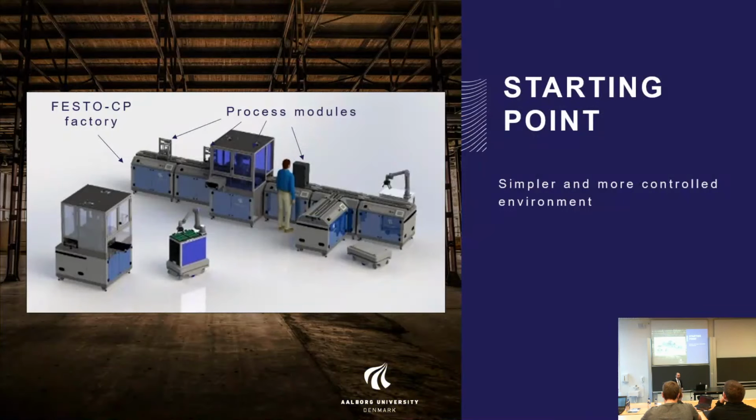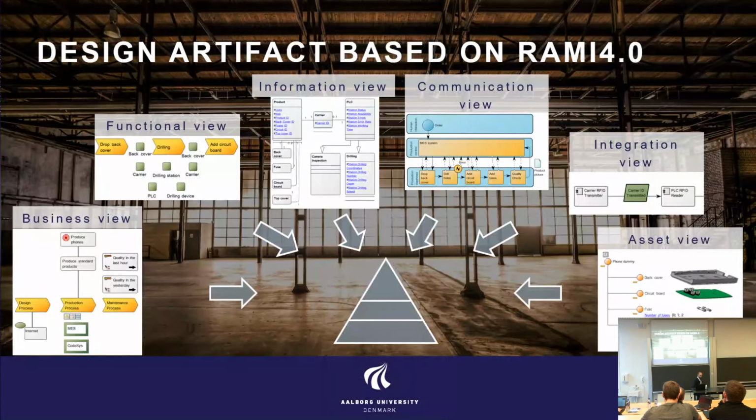Our starting point was the laboratory, as I said before, which has this production line, and importantly, it has the same IT systems that are used by manufacturing companies. So we have SAP, and the difference, of course, is the data in it, but some of the systems the laboratory uses are actually the same as in the industry context. But we wanted to start off with a simpler, more controlled environment in which to experiment with this idea. And so we decided to apply enterprise architecture models using RAMI, which is one of the two standards that we mentioned before.